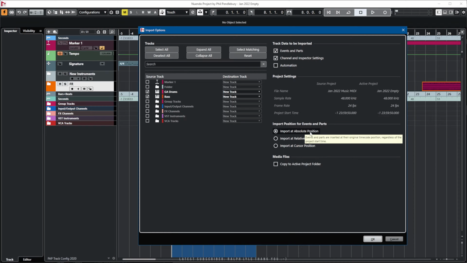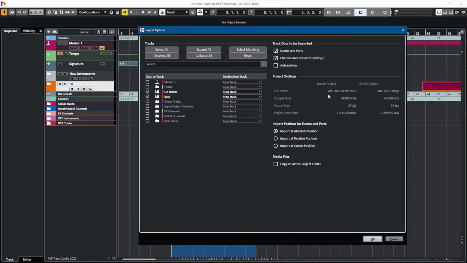And we're going to import at an absolute position, which in other words means where it was when I did it originally. And of course, the other thing here would be if there was any audio in that project, if you select the option to copy to active project folder, then your audio will now be brought in to the present project folder rather than it staying in the other one. So, okay, let's just use those basic options.